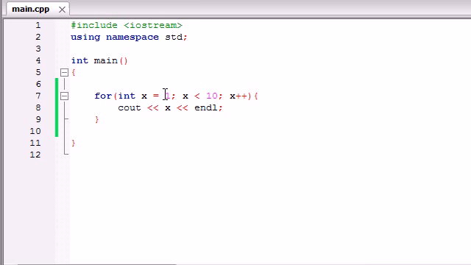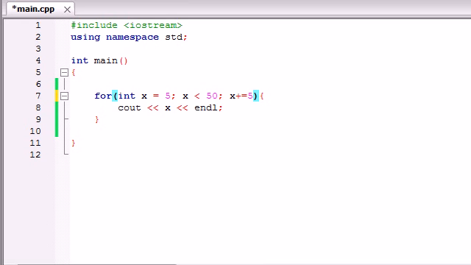Now let me show you some different values so you guys can clearly see. Instead of 1, let's start at 5. By the way, 0 and 1 are going to be your most basic starting points, but you can use anything you want, though people typically stick with 0 or 1. Let's go all the way to 50, and let's increment it by 5 by writing x plus equals 5, which means add 5 to x each time and assign that to the new value.